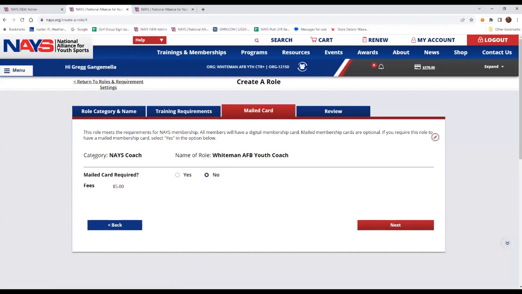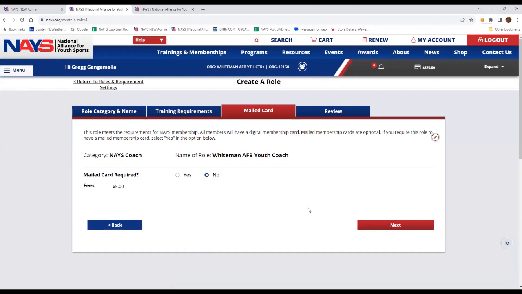Go back, and it's asking me if I want to have a mailed card. This is another new thing that we started this year. We had a long discussion. We sent out some surveys to our organizations and found that so many of them don't actually use the cards. We've created a great digital card on the site now under your member organization that you can access on your phone and show, and it has more information on it. But if you would like to get a mailed card, and I can tell you that it was bankrupting us, and we would have had to raise the fee.